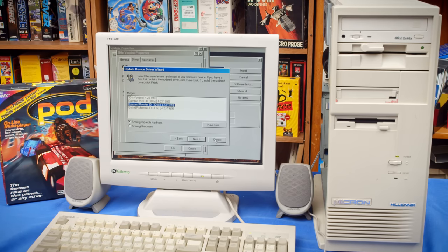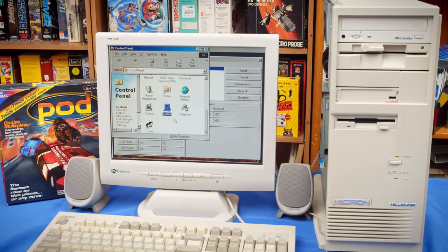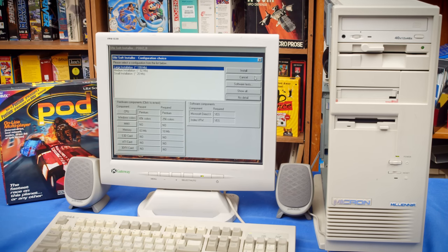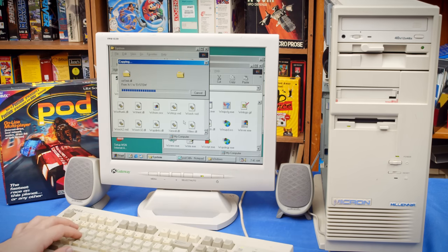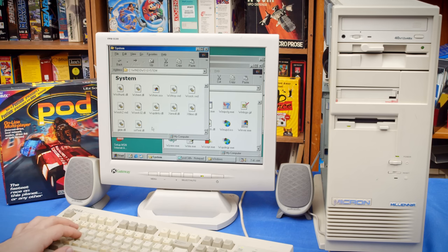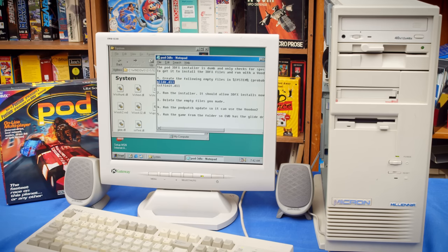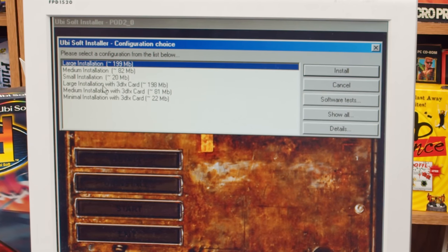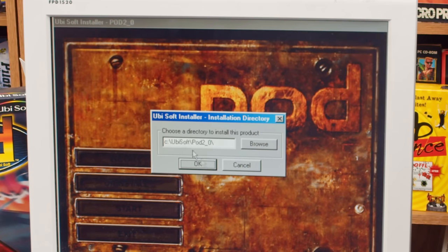We could try, you know what, let's follow the directions on the floppy. Let's try and put some blank files in the system folder and see if we can make this work without actually installing anything else. So those are our spoof files. So now we will go back to the CD and try to install it. There we go, with 3DFX card, install.